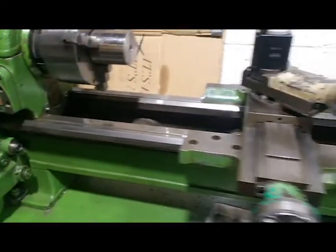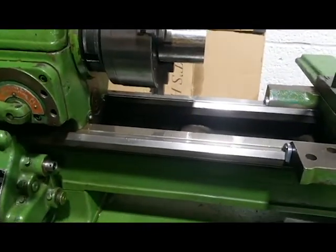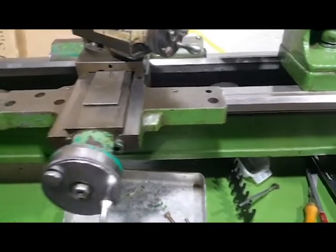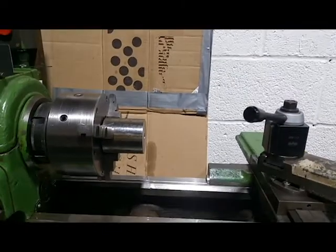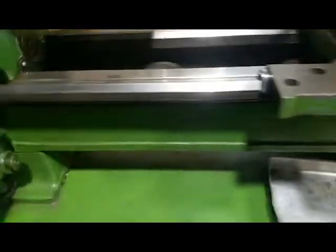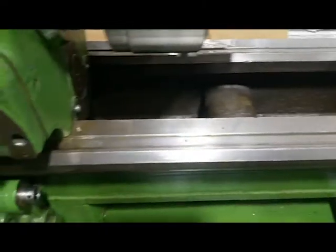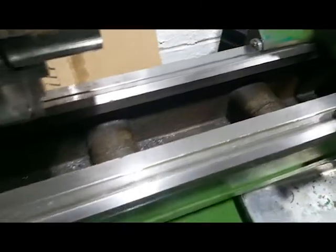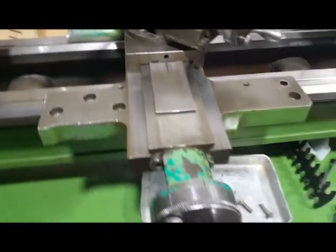She's cleaned. I'm waiting for my oilers — I should be getting those by tomorrow hopefully. I'm letting my lead screw soak. Once I get the lead screw done, I'm going to reassemble this and get back to my tailstock project. But I just wanted to get you guys up to speed. It's super clean now. The bed's not perfect, near perfect, but it has more dings in it than wear, so that's probably a good thing. Everything's nice and smooth. The carriage slides excellently. I got it all lubed up, put way oil on everything. Now it's just a matter of waiting for the parts and doing some reassembly.